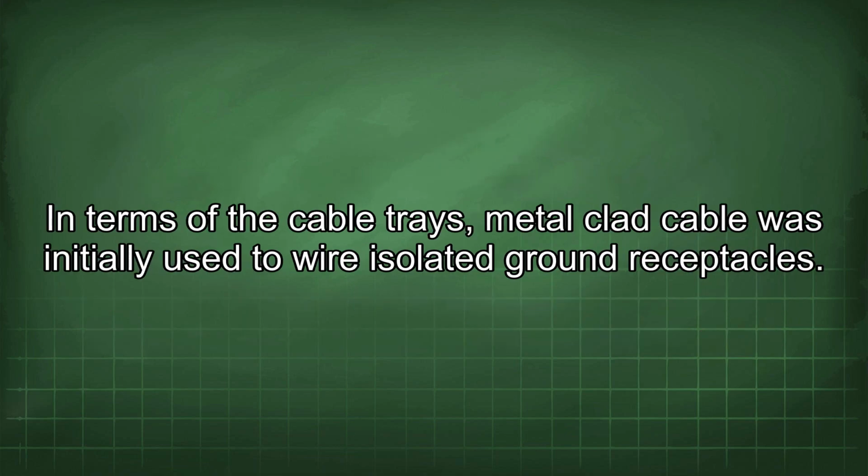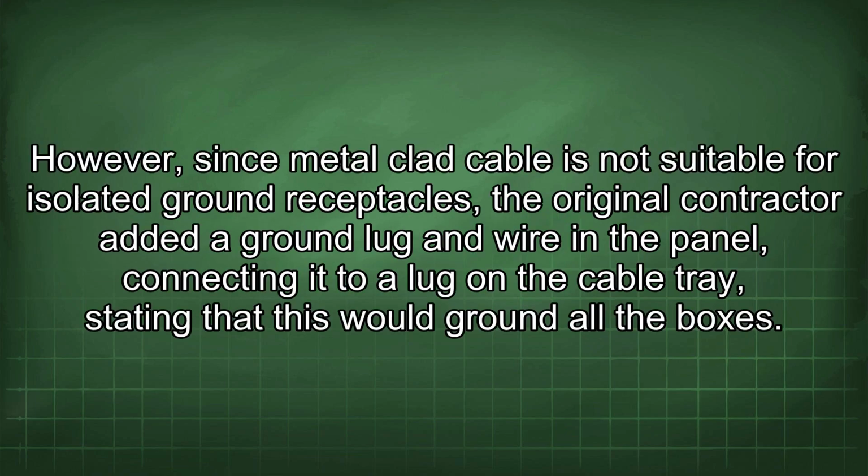In terms of the cable trays, metal-clad cable was initially used to wire isolated ground receptacles. However, since metal-clad cable is not suitable for isolated ground receptacles, the original contractor added a ground lug and wire in the panel, connecting it to a lug on the cable tray, stating that this would ground all the boxes.